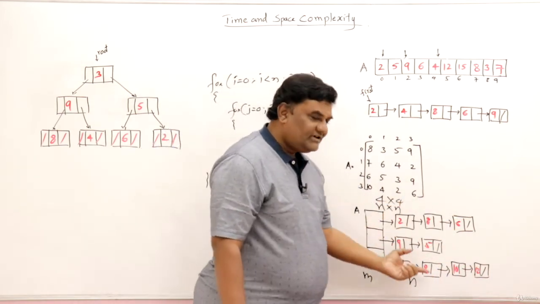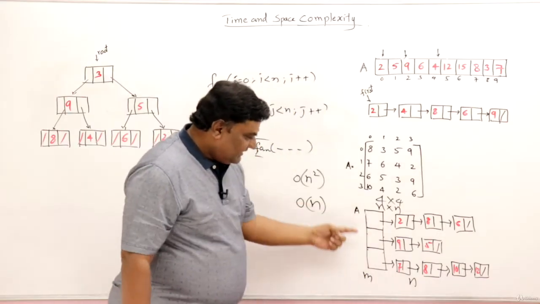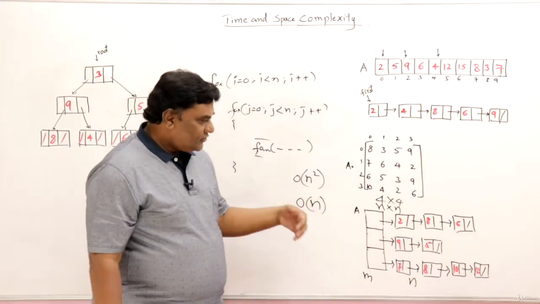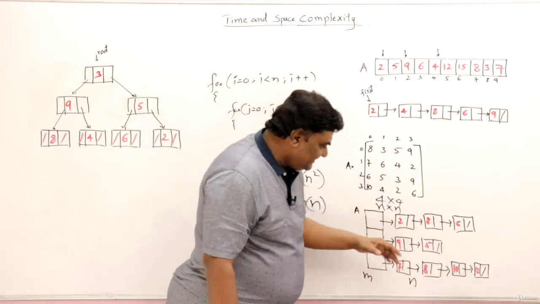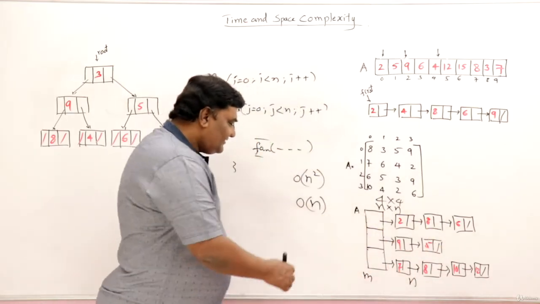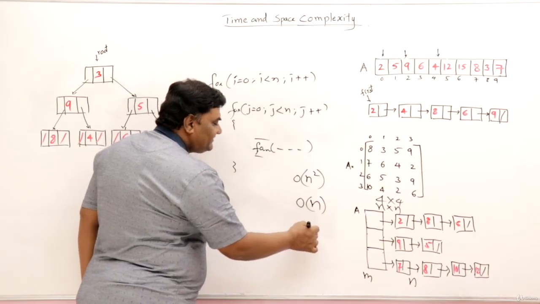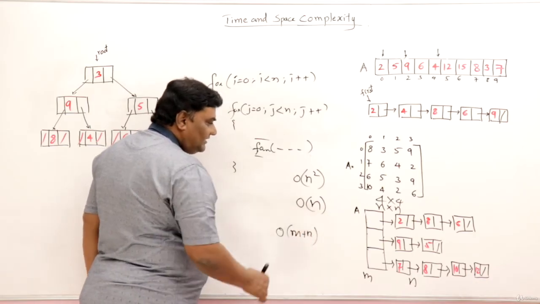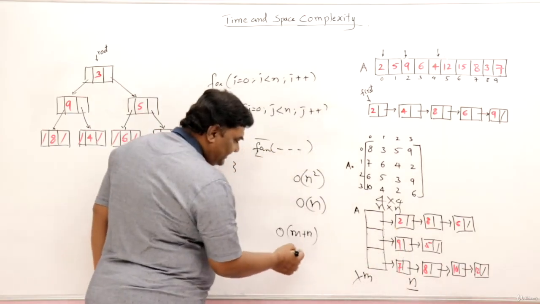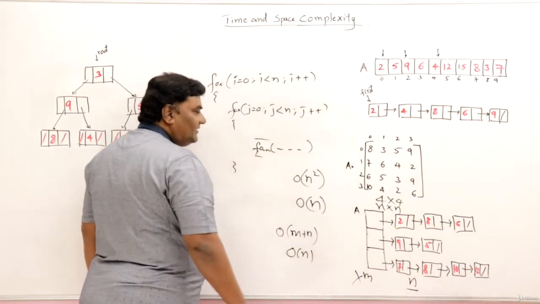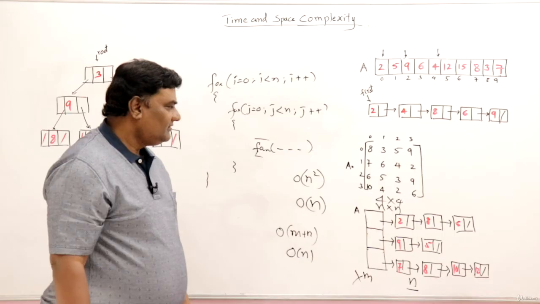You can see that these are of different sizes, and here is an array of size m. So total how much processing do you require? We have to process all these n elements as well as the array, so we can say m plus n processing is required. If you say no, I don't want to consider this, I want to consider only the number of elements, consider only n elements, order of n.